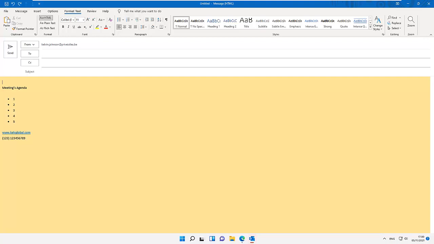Likewise, if you try to attach something like voting buttons or meeting requests and send those outside your organization, Outlook will automatically convert it to a format that other applications support. So if I click on the rich text here, you can see it's as if nothing has happened, which means that all my fonts are supported by rich text. So here you can see that no information was lost compared to when I clicked on plain text.